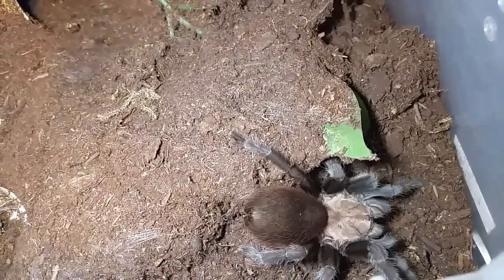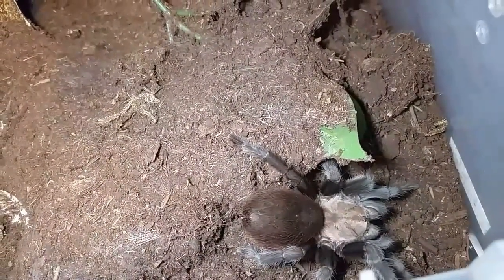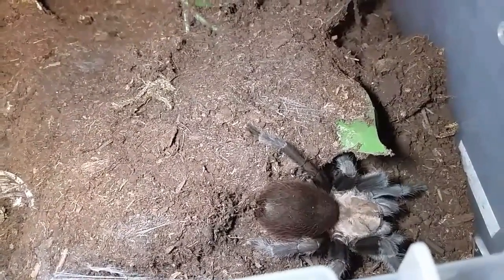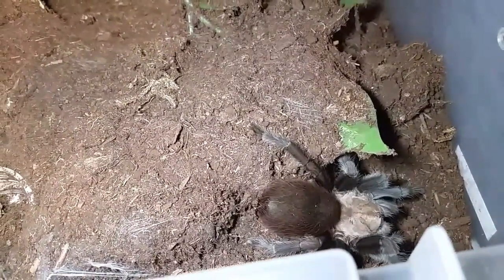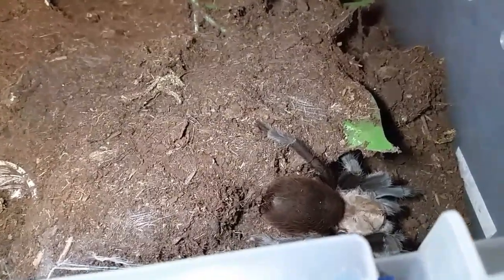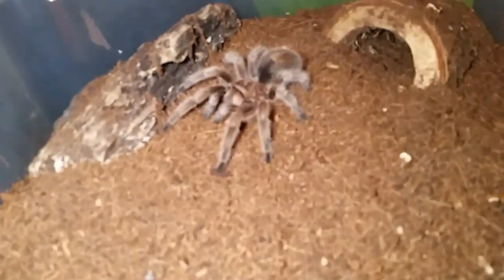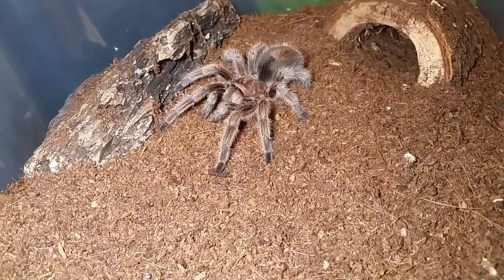There is Monterey. We're going to get her dish cleaned while she's eating, get water in it, and then go to our next female. There, I keep it in the light. Okay, here's Hazel. Gramostola species north.